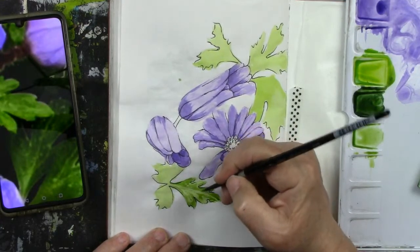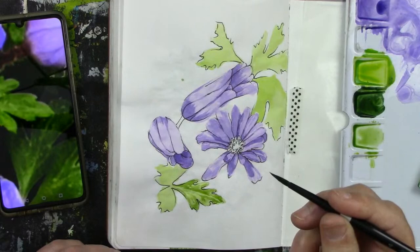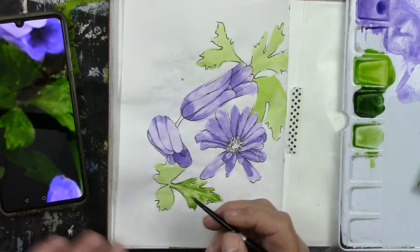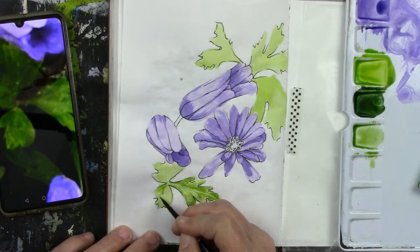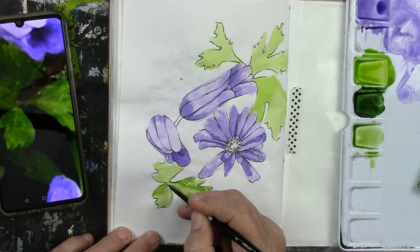It's also good to have a really nice tipped brush. I really like these black velvet silvers. This is a number 4. You can get them even smaller. This one, it's not really showing a whole lot in the vein here, but I'll put a little bit in. Artistic license, guys, remember, you don't have to put everything in that's there. If you think it doesn't make sense, don't put it in.